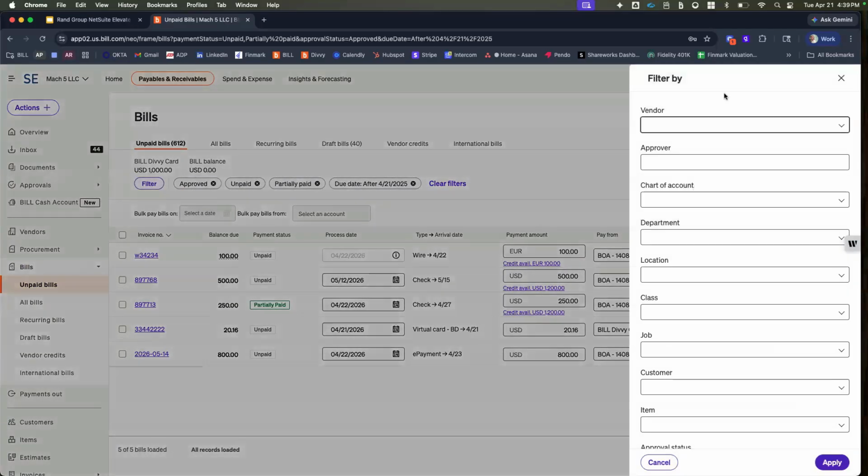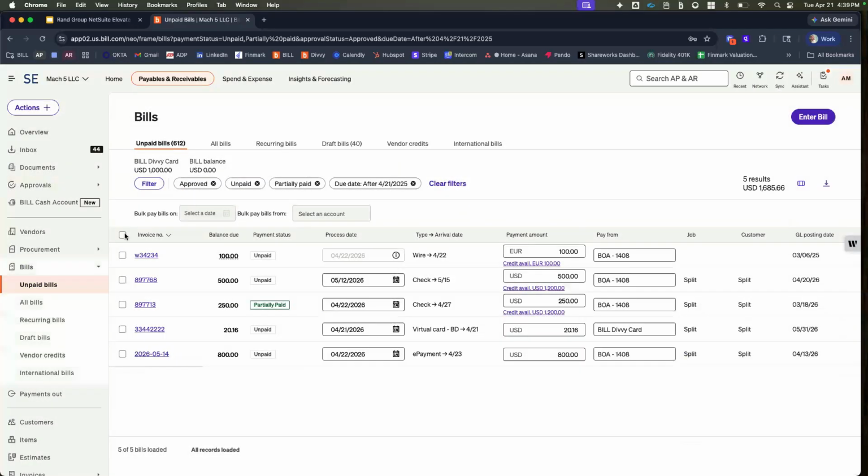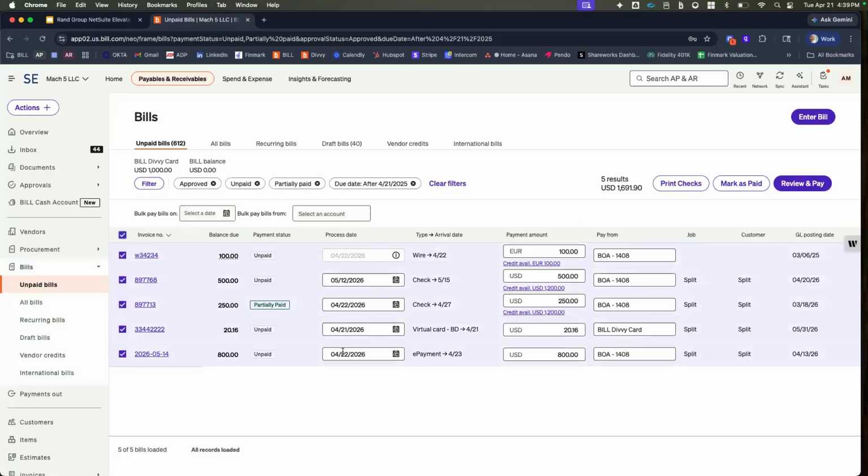Once you get a group or a batch of payments that you want to submit at one time, you can bulk select and either use individual dates that are driven based off of the invoice due date and the payment terms, or you can use a bulk process date. So if my company, my fake company, we process bills every Friday, I can come in and say, for Friday the 1st, we are going to process this group.